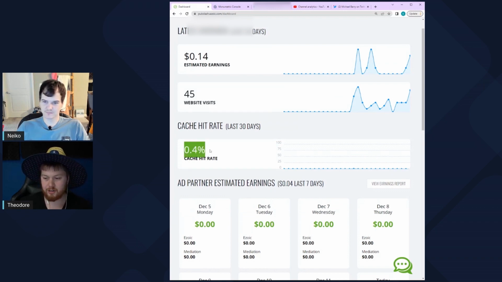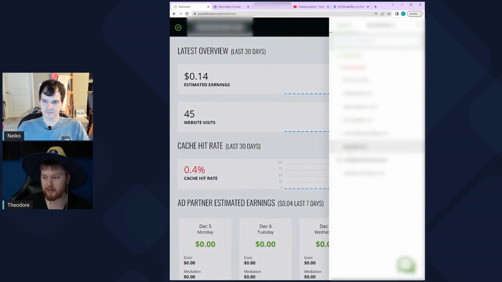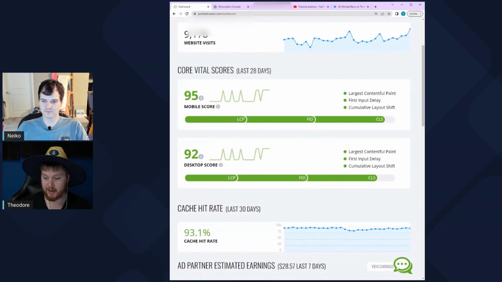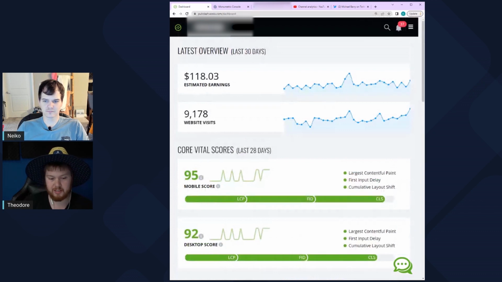You can see here the cash rate is really low too. I'm assuming this is just because there are only 45 people. But if we go back to my other website that's making a decent $100, $120 a month, the cash rate is up there. This has to do with how they help speed your site up, because when you load ads, it's a lot of information for the server to send to whoever is visiting, and so it usually slows your stuff down. Ezoic came up with this really interesting technology that basically caches it for you. You can see here I am passing on mobile and desktop, and that's super cool. I had to really tweak the settings on Ezoic to get this to happen, but it is possible. I'm passing Core Web Vitals, and I'm monetized with Ezoic.